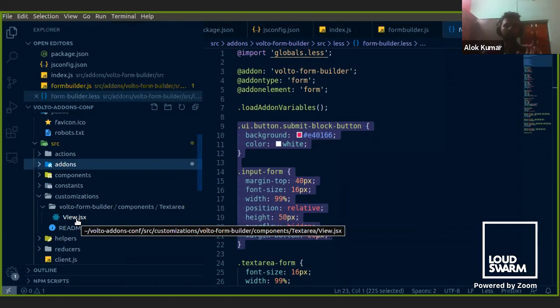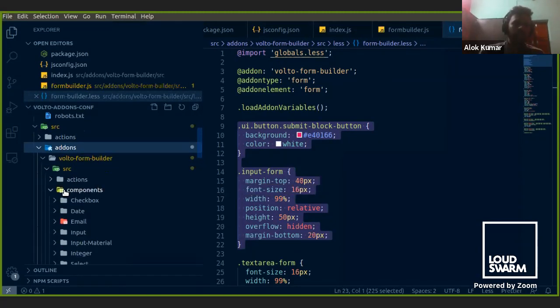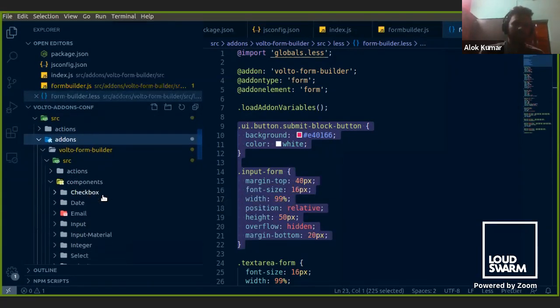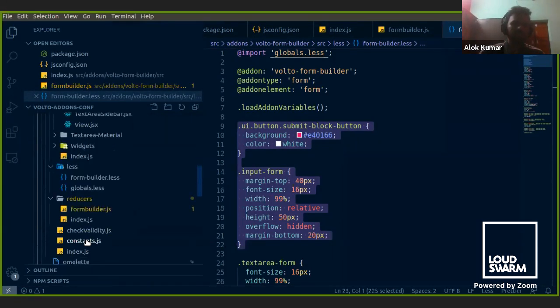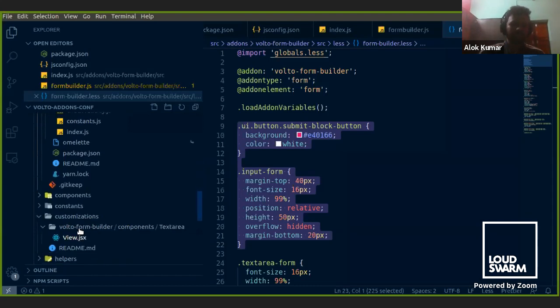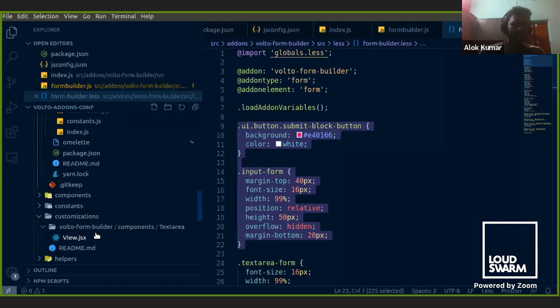Just follow the path which is present in the add-ons folder. In add-ons, we have this Volto form builder, and in it the components, the text area, and then the edit and the view. So we are just following the same structure: Volto form builder, components, text area, and view.js, and then you can do whatever you want.